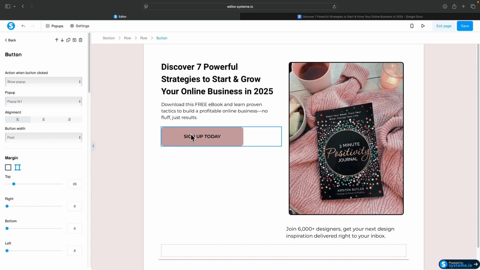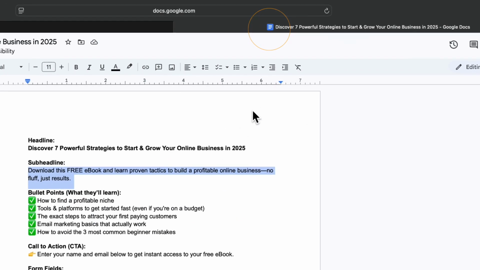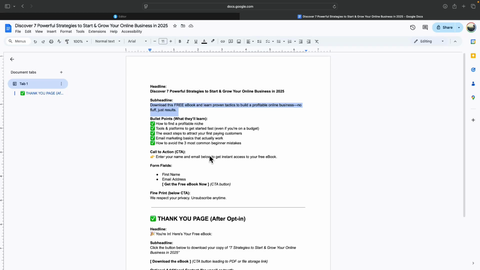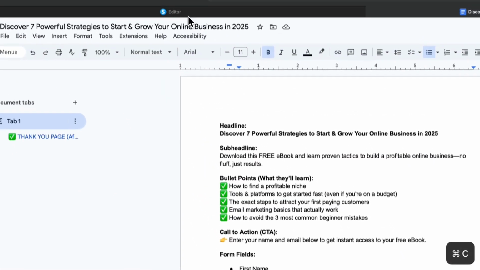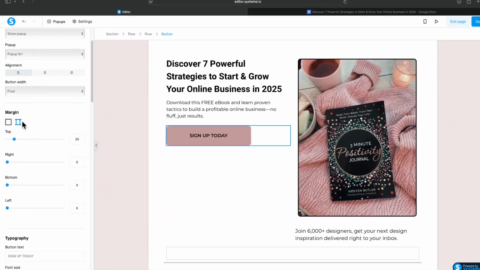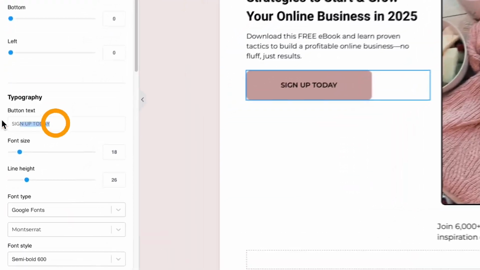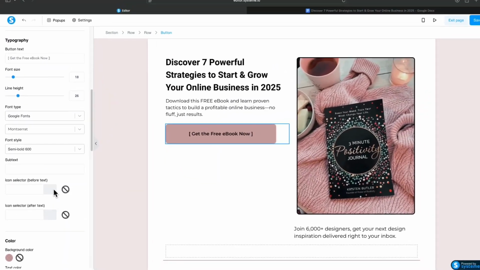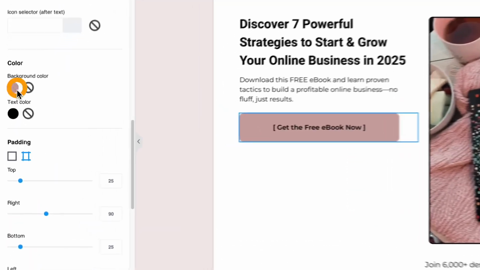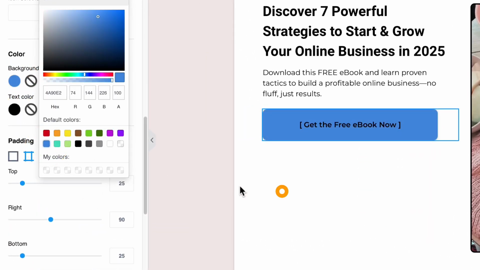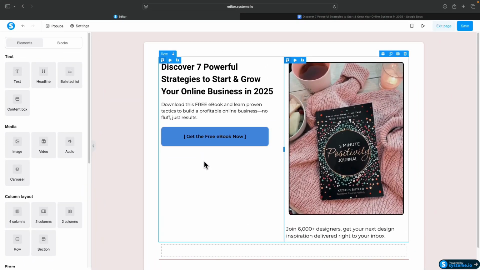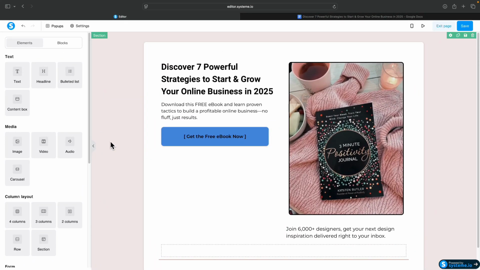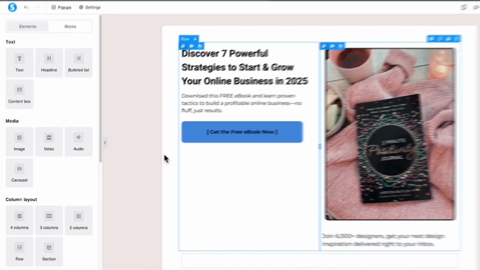So we need to modify the pop-up. But before we move to the pop-up, I will change the call to action button text to this. I would also change the color, because the blue is definitely better. I won't go into much detail, just to move through the landing page super quick.